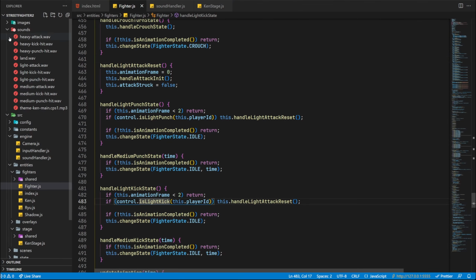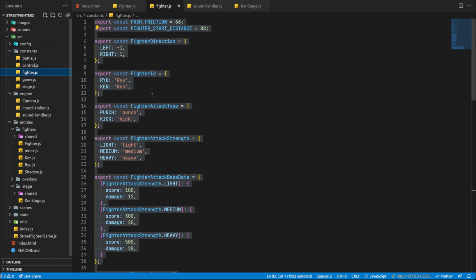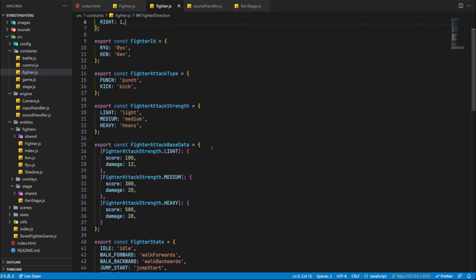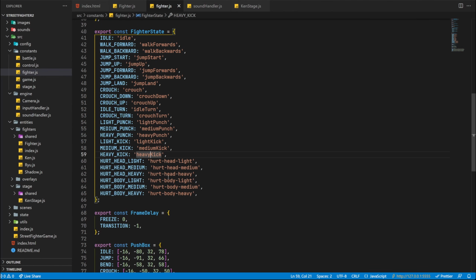So back in the code then, we'll first add these 6 new states to the state machine. As per normal, we'll start by adding the necessary keys to the fighter state enum object first. Notice the naming convention here. I prefix them all with hurt, and suffix them with the attack strength to easily identify them. This will become important later. I've also decided from this point to make the value string snake case, so let's quickly update the existing keys to match this new naming convention too.